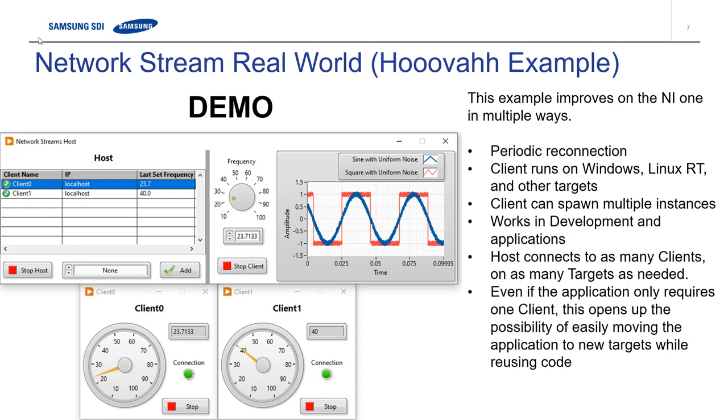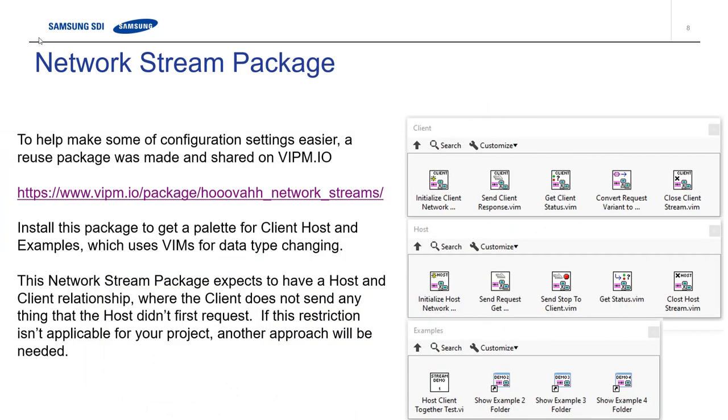Okay. Yep. Thank you. So all the source code to the stuff I showed is available. However, in making this presentation and the demos, I realized that there's some common functions, and we can make some reuse code that makes doing network streams a little easier for us. So I made a package, and I shared it on VIPM.io. And here's what the palette looks like, the client, the host, and the examples.